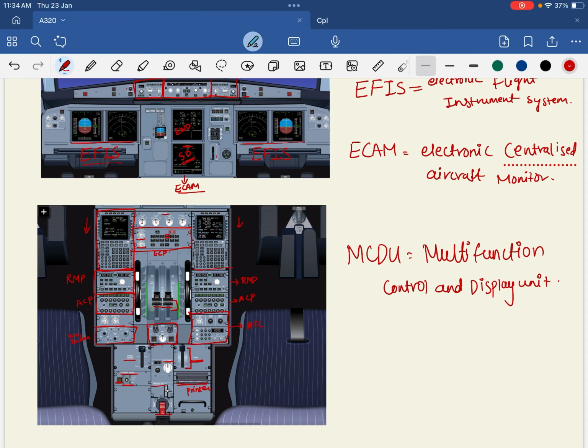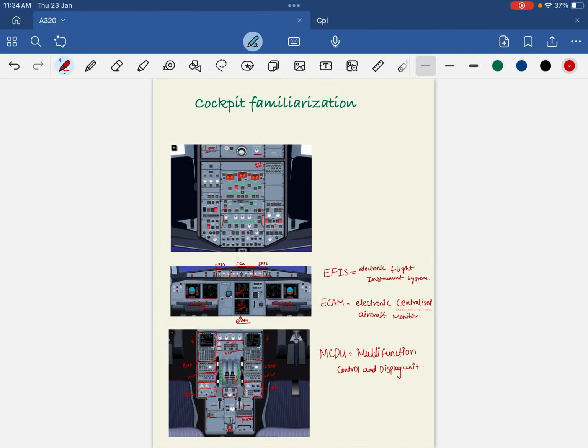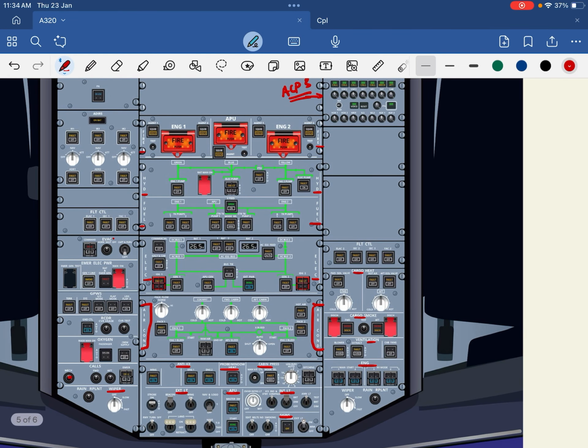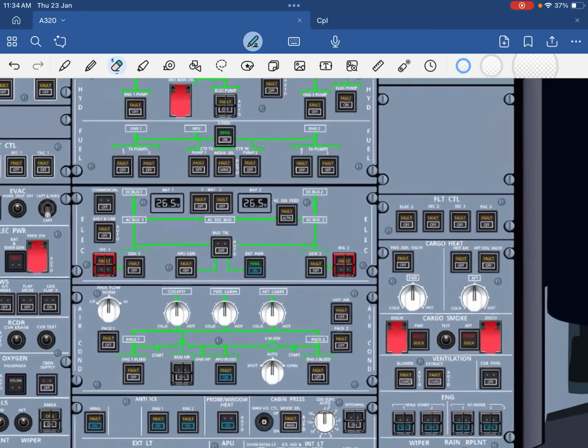Now there are a few things I wanted to discuss in this chapter. We can see that there are many different lights. If you look at the overhead panel, there are different colors of lights. Now what these colors indicate, we will discuss. How many colors can we see?